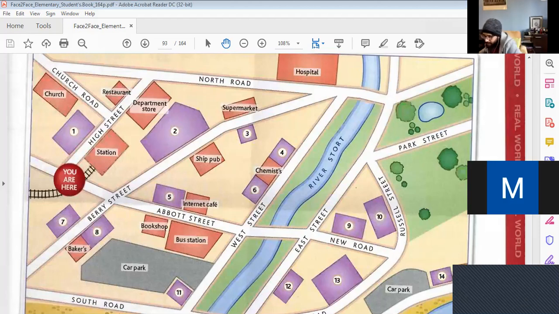Is Hill Place cheaper? Yes, that's £570. And is it available for those 2 weeks? Let me check. Oh, certainly. I'll email you directions. Okay. Go along Abbott Street and it's on the right next to the bus station.